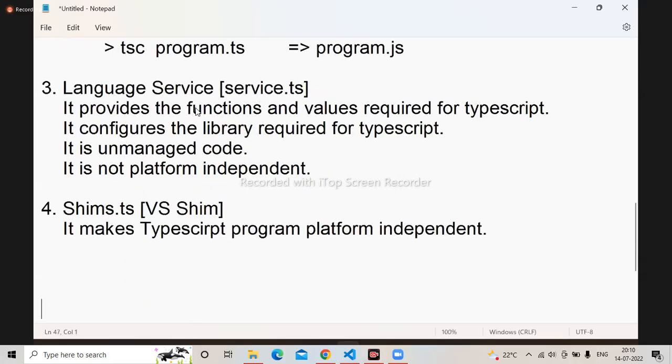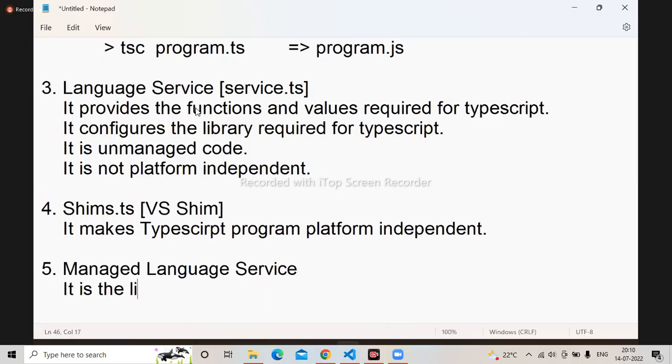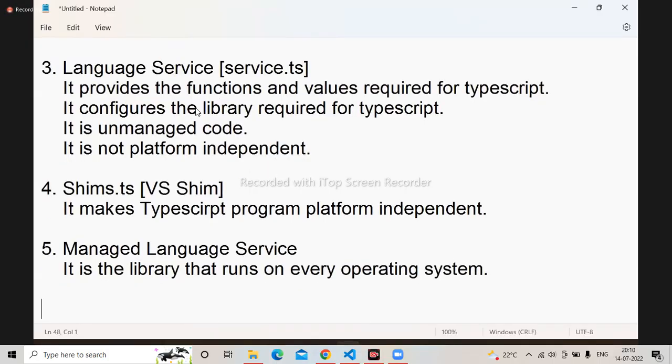This leads to a managed language service, which is the library that runs on every operating system. You have an unmanaged library and a managed library. TypeScript first generates a managed library.